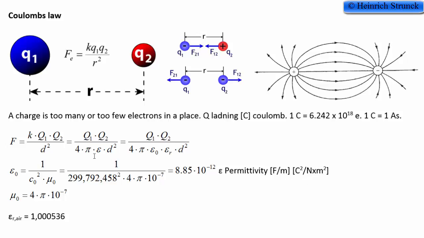It is because if we take this basic formula and we want to know the unit for epsilon, we can just swap epsilon and the force, the permittivity and the force. So we get the unit for permittivity; we have Q, that was coulomb, and Q times Q is coulomb squared. And down here 4 pi is just a number, but then we have the force, which is in newton, and the distance is in meter, and we have to square it, so it is square meter.